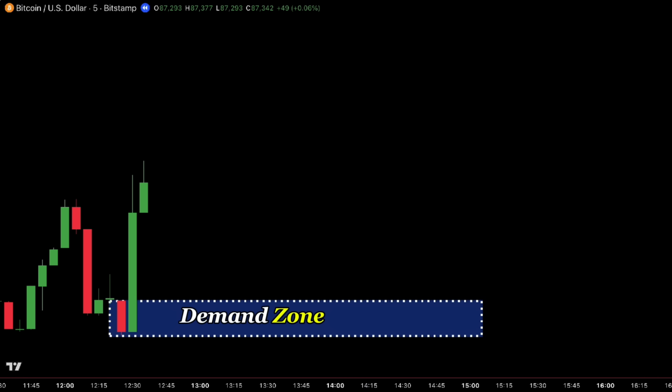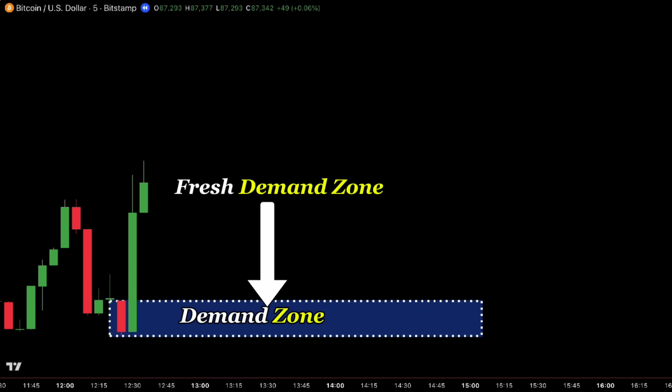Let's start with the candle size. The candles moving from the zone are large, signaling strong buying momentum, a clear sign that smart money is involved. Now, check the freshness of the zone. This zone is fresh and hasn't been tested before. That makes it more likely to trigger a strong reaction when the price revisits.